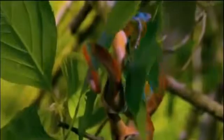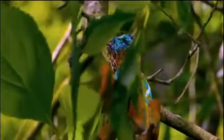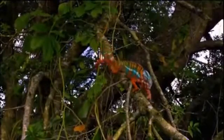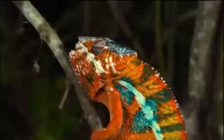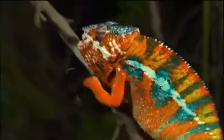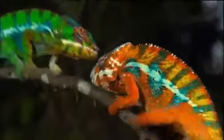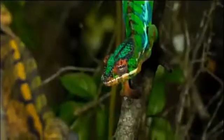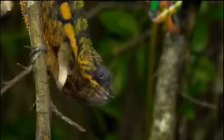Contrary to popular belief, chameleons don't change colors to camouflage their presence against the surroundings. It has more to do with communication between very solitary creatures. A rare moment of contact and a flash of emotion. Coloring reflects their mood when sparring with other males, or when they're attracting the attention of females adorned in a blander exterior.